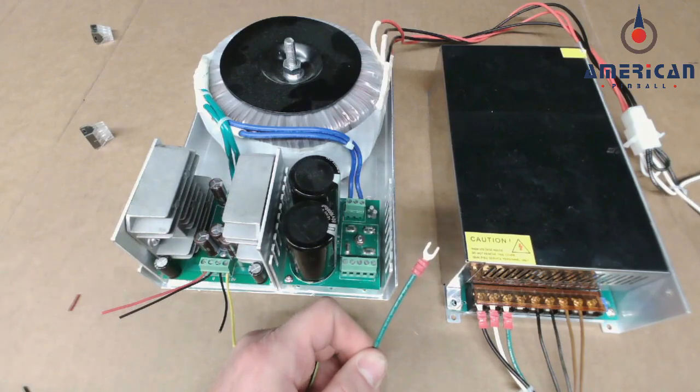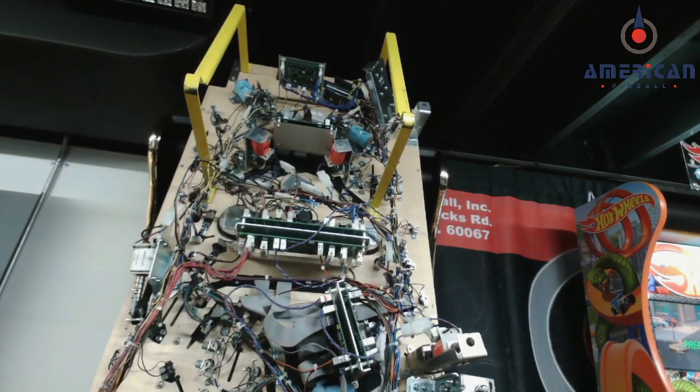same screw. Since we're on the subject of coil power, there's one other upgrade that you can install that will give your coils a little bit extra power during times of heavy usage, such as a multi-ball. During multi-ball in Houdini, all the magnet coils are working, your flippers are going off, and several other coils are working at the same time. This puts a lot of strain on your power supply, even the upgraded one.